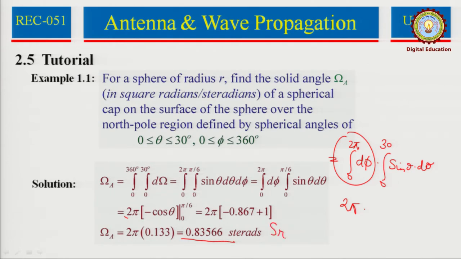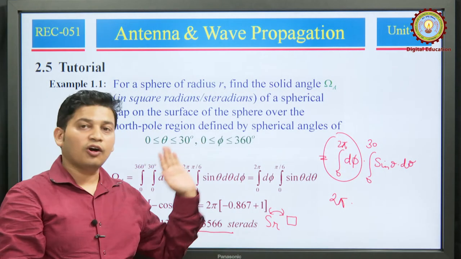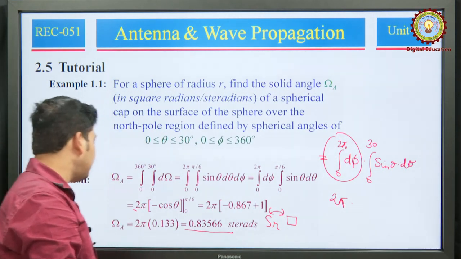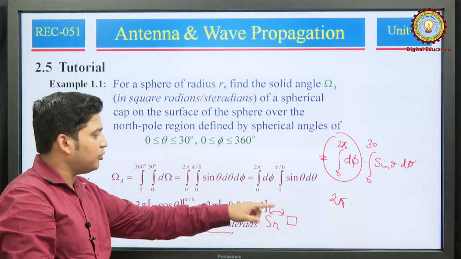Steradian looks like this, or you can represent it in degree square. So, you need to convert this into degrees, 180 divided by pi whole square, then put it in the form of degree square. Okay. So, you need to convert this, as I earlier discussed in steradian and solid angle, how we measure it. Okay. So, you need to be very clear about how the question is asking, in what terms, and how you convert this.